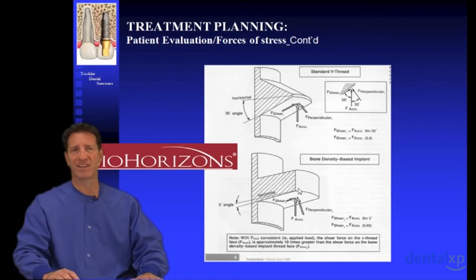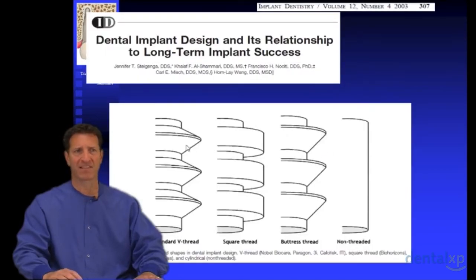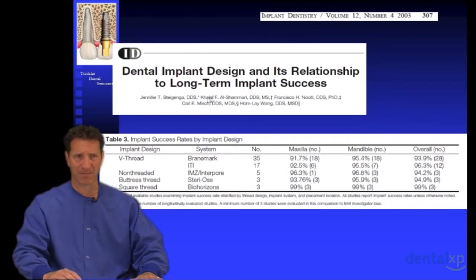I will say that the reason I've used this implant system, BioHorizons, for the past 12 years is because of the thread design. When you have a square thread, you have increased surface area over a V-shaped thread. You also have the bone in more of a favorable force because this is a compressive force put on the bone versus a shear force with an angled thread. It's a nuance, but I like the fact that I have more surface area, and surface area contact with the bone and the implant is certainly the name of the game.